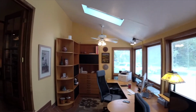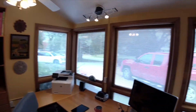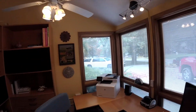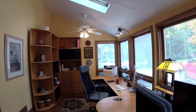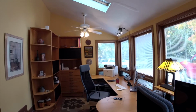But this was set up as an office, but it could be whatever. I'll give you an idea here. So 55th Street's right out there, and it's a 2-car garage. We have some activities going on here today. All right. And the floor is a terracotta. It's really nice. I'll just try to show you a close-up of that with some accent tiles. It's a very cool house. All the windows are Pella windows with a built-in blind that can be tweaked by just turning the knob.